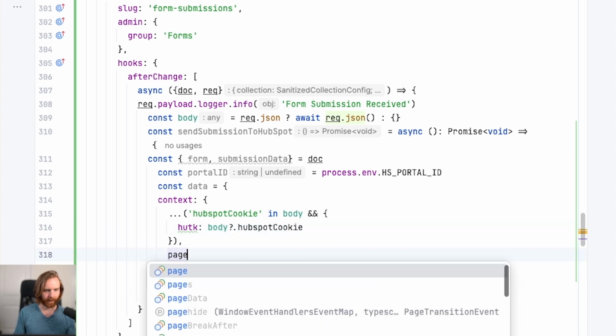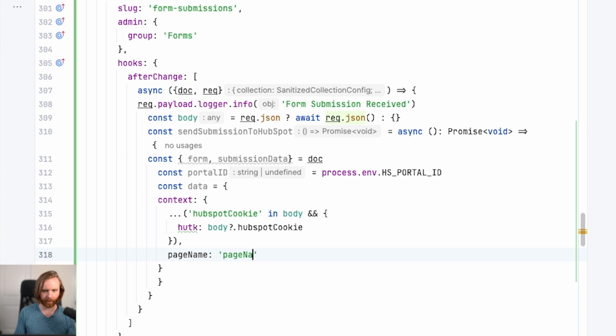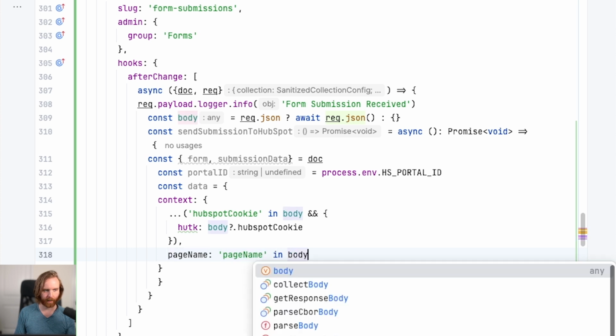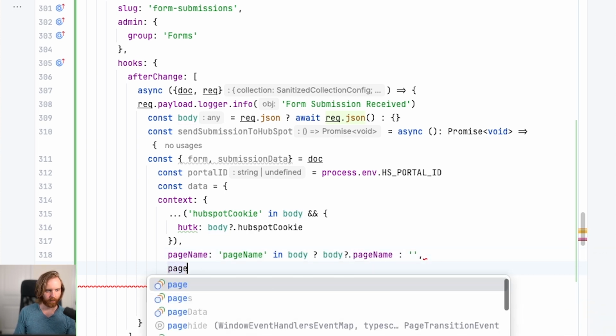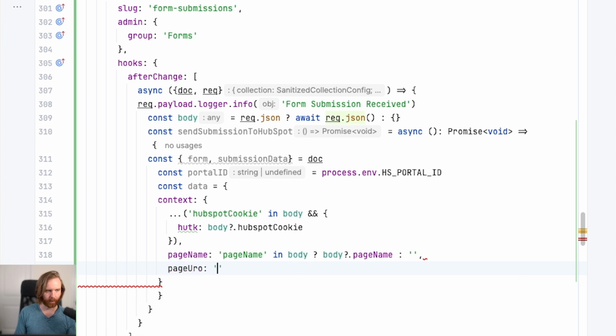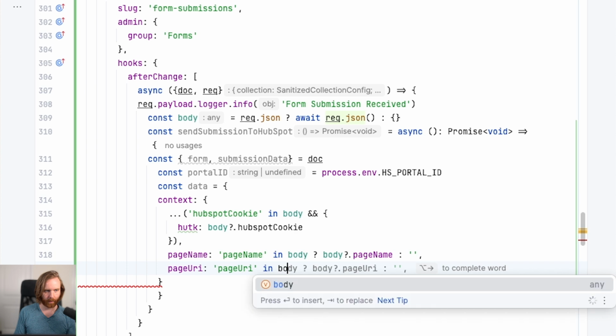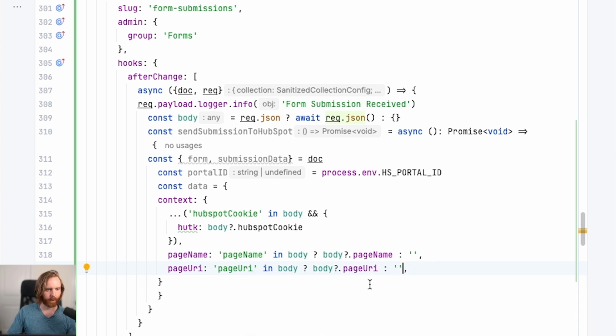We'll also want to pass in the page name, which we'll define later, but we'll check if pageName is in the body. And if it is, we can return the body pageName, otherwise an empty string, and do the same for the pageUri by checking pageUri in the body. If it is, return the pageUri. If not, return an empty string.